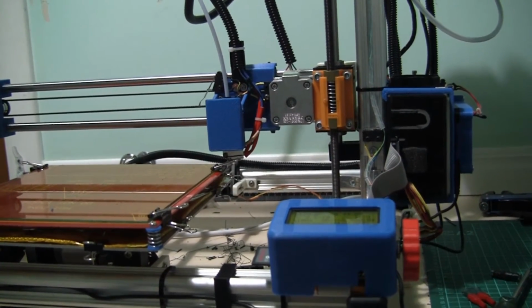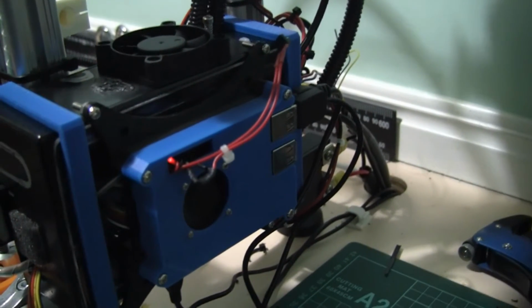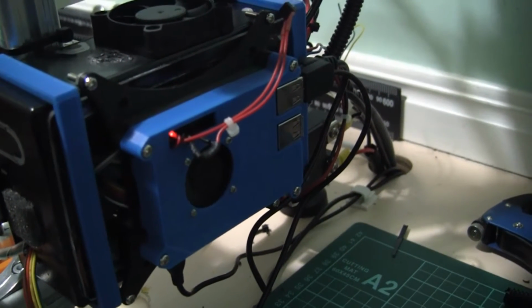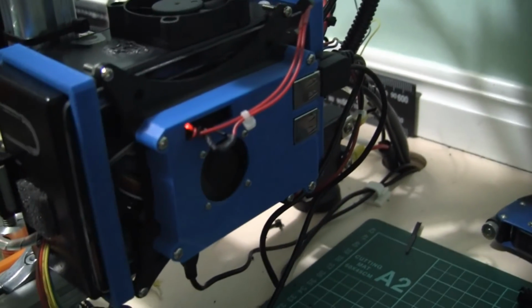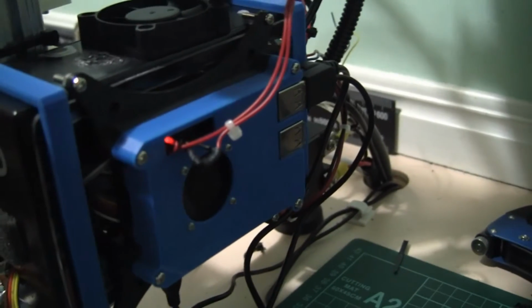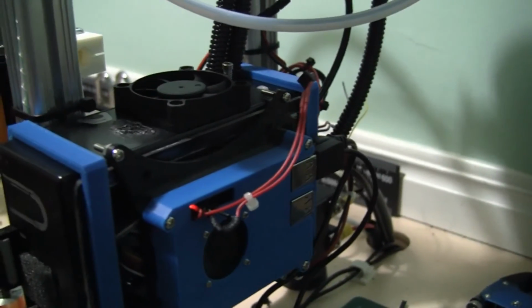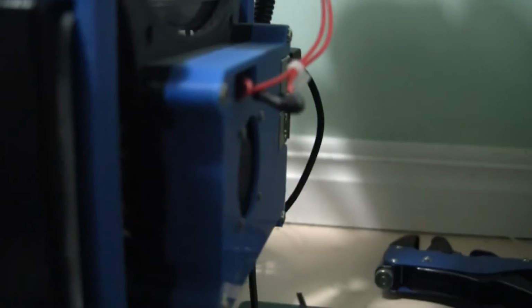Om nom nom. And here's a little tip for anybody using a Raspberry Pi to power their printer. These things generally need to be shut down properly. They're a little miniature computer, and if you don't shut them down properly, they tend to have a cry and possibly corrupt the SD card. So you can hook up a switch that when you press it, there's a Python script running on the Pi, and one of the wires is connected to a GPIO port, and when that GPIO port detects the button press, the Python script sends the halt command to Raspbian.